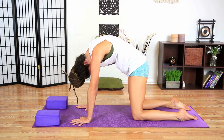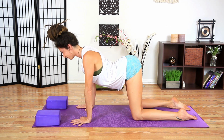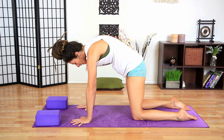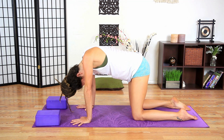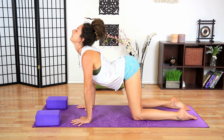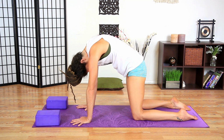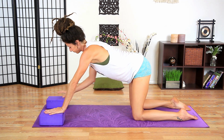Cat. Inhale, reverse. Exhale, push the ground away, rounding everything in. Once more. Articulating the spine, finding any places of restriction. Beautiful. Coming to center. Let's place the hands on the blocks here.